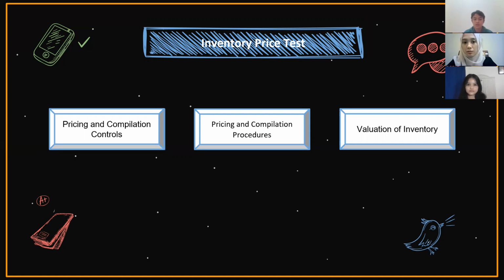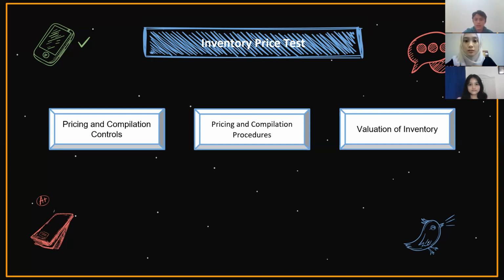Second, pricing and compilation procedures. Auditors can apply the objective using information obtained from the client as a frame of reference, including each inventory item's description, quantity, unit price, and extended value. We assume the information reflected in the inventory perpetual listing is recorded in inventory item description order, with raw material, work in process, and finished goods listed separately. The listing totals should equal the general ledger balance.